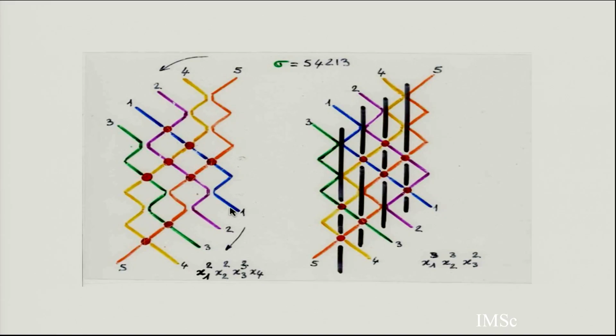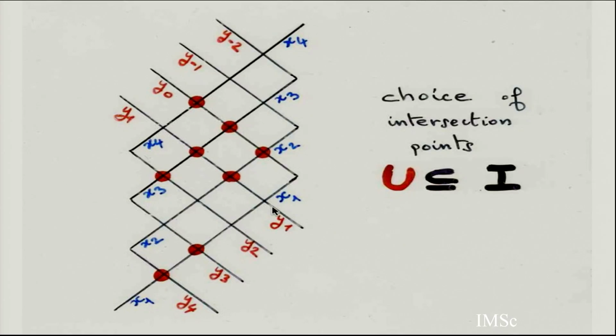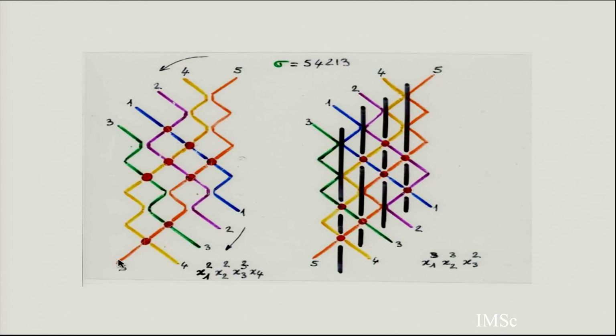So you start from this diagram. I keep all the lines below, so it becomes this, and I number them 1, 2, 3, 4, 5. And then the rule is that you go up, and each time there is a red point, the lines are crossing. When there is no red point, it's as if there was a mirror between the two, and the lines just bump like a ball. There is no crossing. Each time you have a red point, there is a crossing.